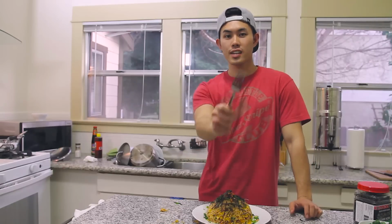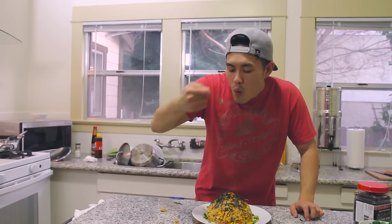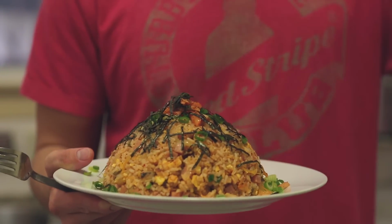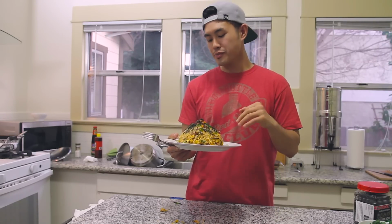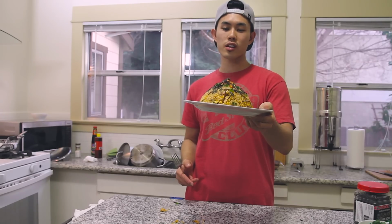All right, taste test. Ooh. That's it. You can taste hella white pepper, but you can taste the Spam really adds, you don't need to add too much salt because every bite of Spam that you get is gonna be like sodium galore. I think it's bomb. Yeah, there you go. That's my kimchi fried rice.